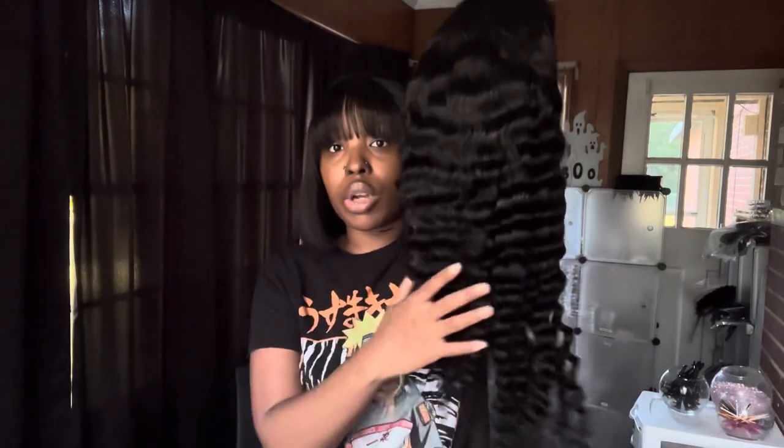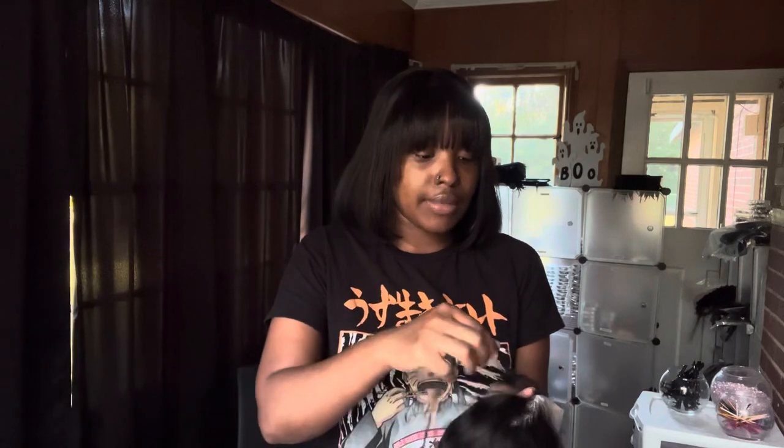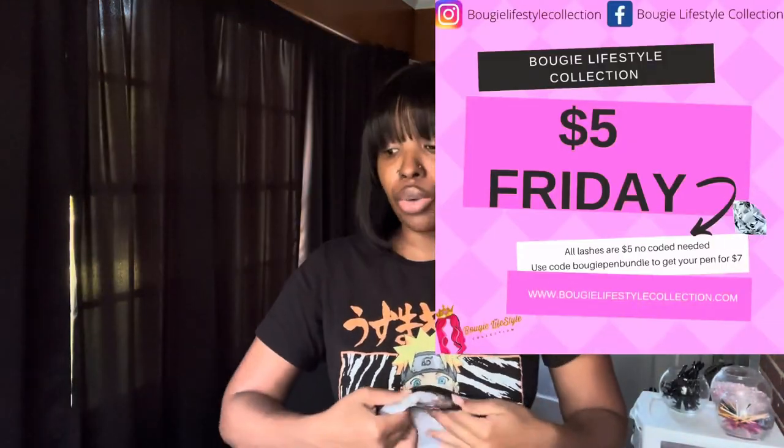Just like when I make a custom unit and give hair care instructions, I'm also going to give hair care instructions for these as well. It is the same vendor that I use for the hair to make the custom glueless wigs, so the maintenance will still be the same. The hair care instructions would work for any good quality hair you buy from any company — as long as it's good quality hair, you're really not doing much more than washing it. Some hair can't be washed or maintained, but that is the deep wave unit. We also got 613 factory-made units on hand.